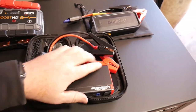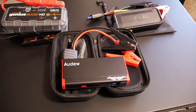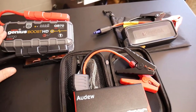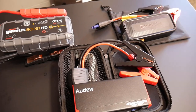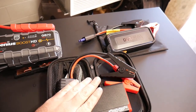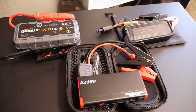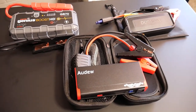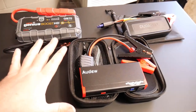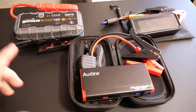As you can see from hand size, these things have gotten pretty small. There is a price difference, and yes, there is a difference in the amount of amp hours and output, and how much you spend on these is going to make a big difference in what you're looking for. We've got something a little bit on the lower end, mid-range, and a higher end — a good mid-range of what generally you're going to be looking for with your day-to-day applications.